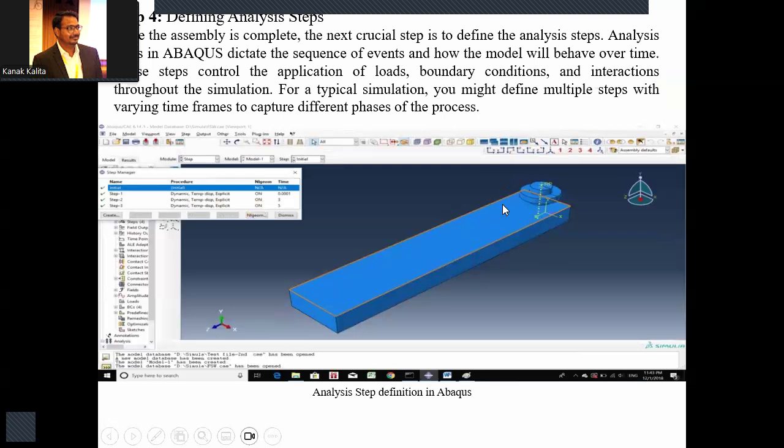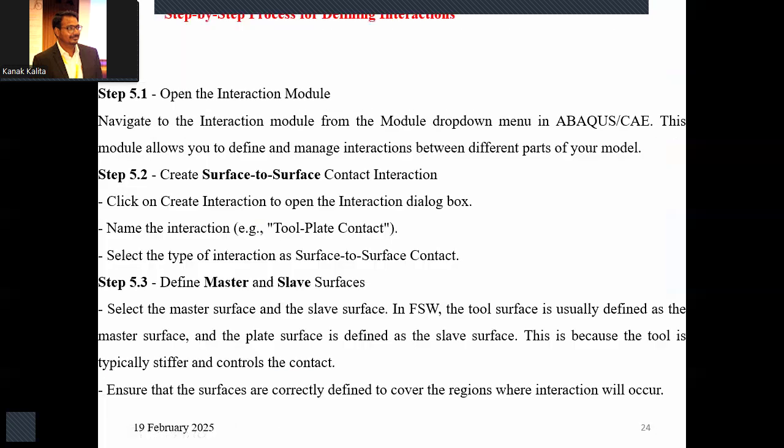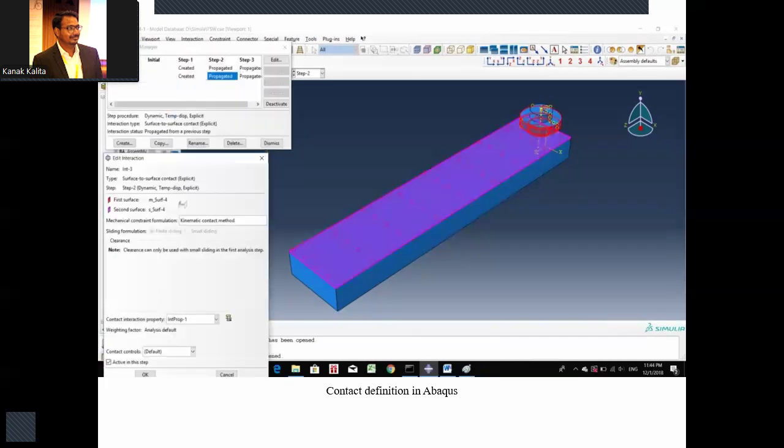Once we do that, we have to set the boundary conditions. We have set different kinds of boundary conditions, the thermal boundary conditions as well as the mechanical boundary conditions. Let me show you here. These are some of the various kinds of contact coefficients that we need to define. That also we have defined in Abaqus.